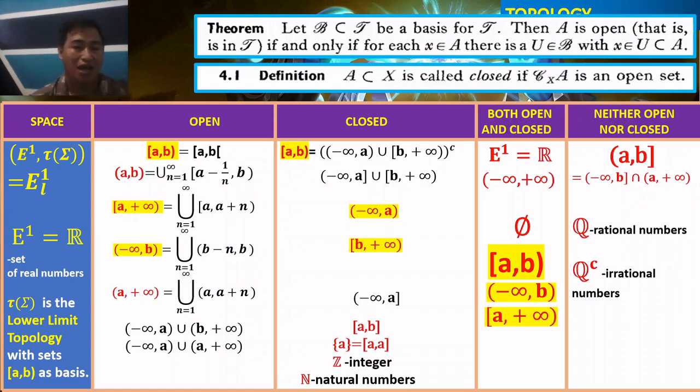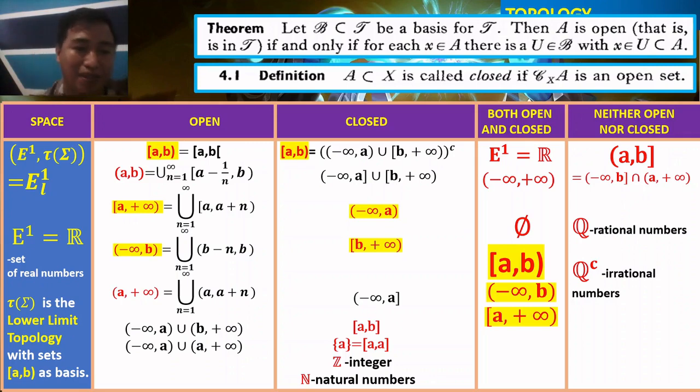Okay, now next, our negative infinity to B, kay union siya sa mga open intervals lang. Katong A, B na to. Katong nas number 2 nga example. Kaya gyapon kay open man na class kanang ato ang A, B. Next class, so, di ba class, kung union ka sa mga open sets, open gyapon ka. Muna siya si number 4 example. And the next class, A to positive infinity is still open. Atong gigamit class kay union gyapon siya sa mga open sets katong of the form kanang sa second part.